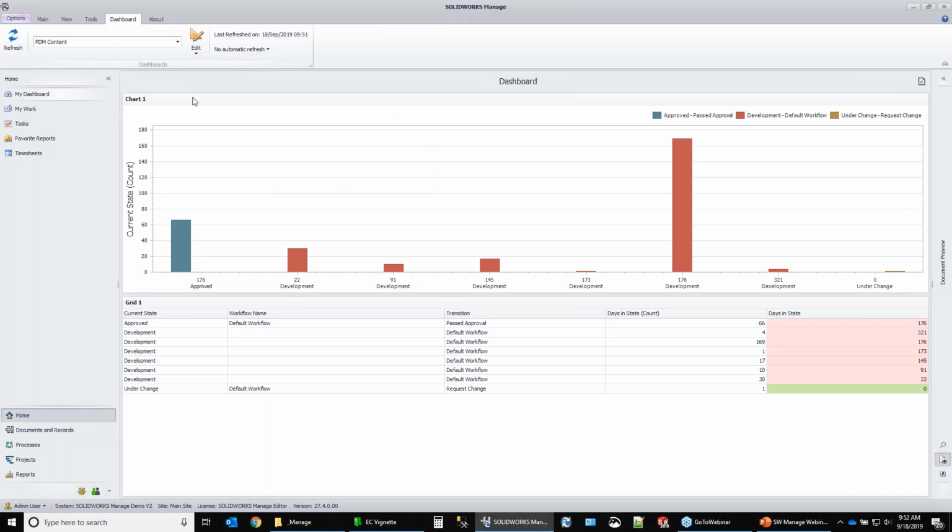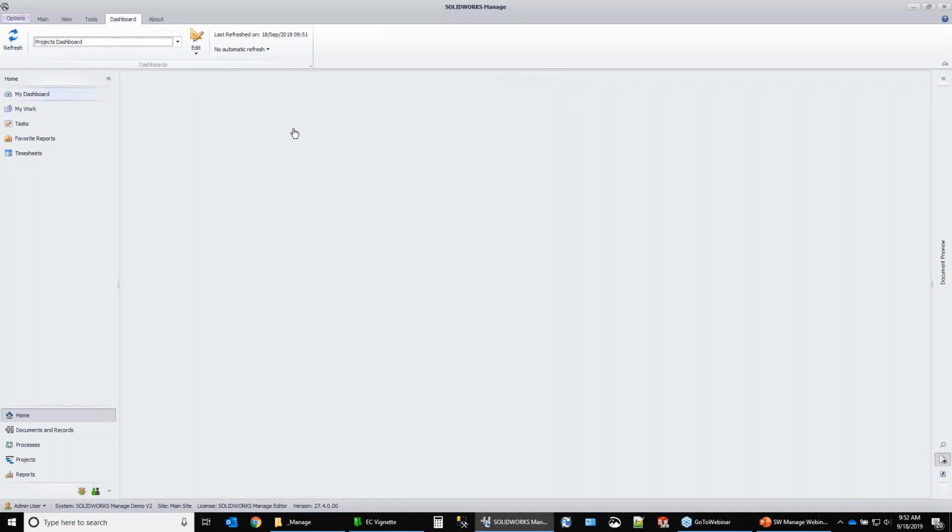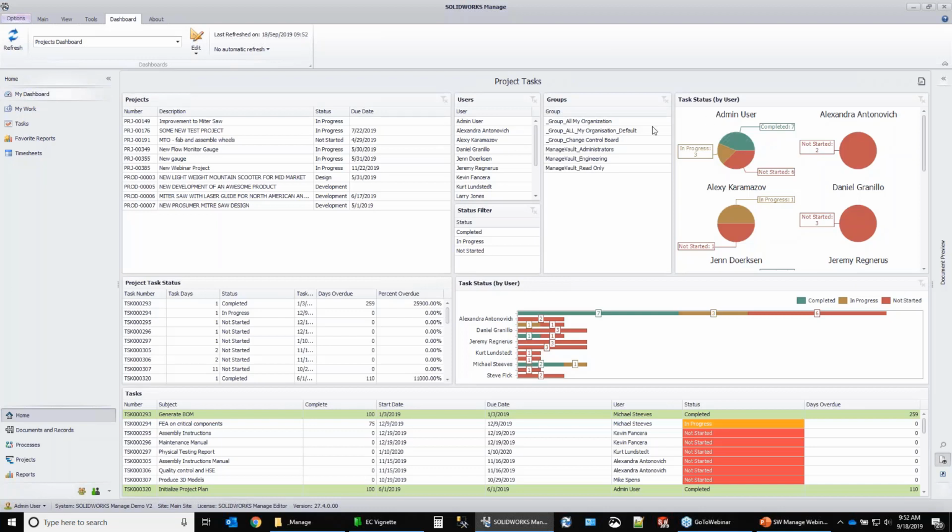So some stuff might be PDM content. You can see I have a project dashboard with some test projects, to see what's going on with projects, where we are, what the tasks are, who's assigned, all that kind of stuff. Every time you click on these, they refresh, but if you were to put this on a screen somewhere, maybe in the shop, you can have these set to auto refresh every X amount of seconds or minutes. Right now I just click on it. All the stuff I gathered here is just information in these databases, so I can run reports and spit stuff out as well.